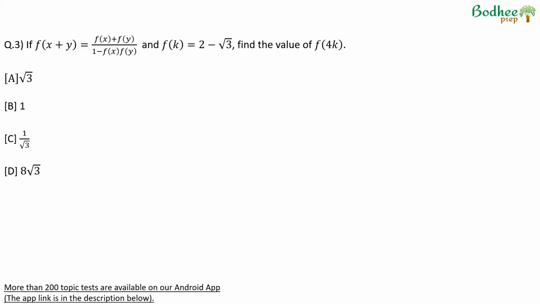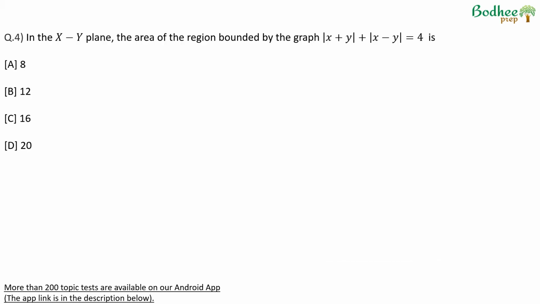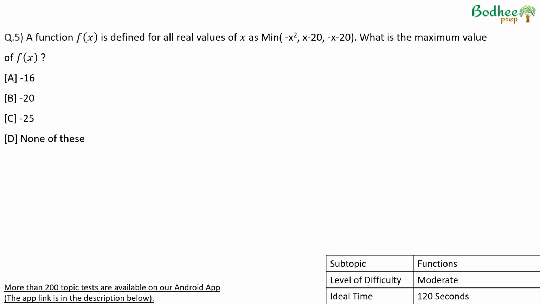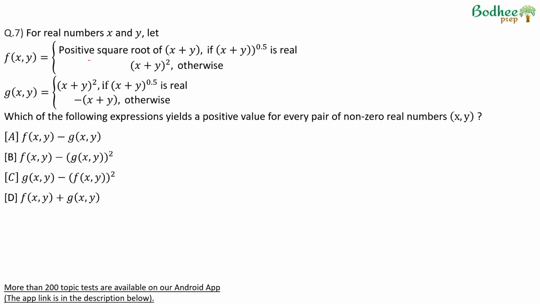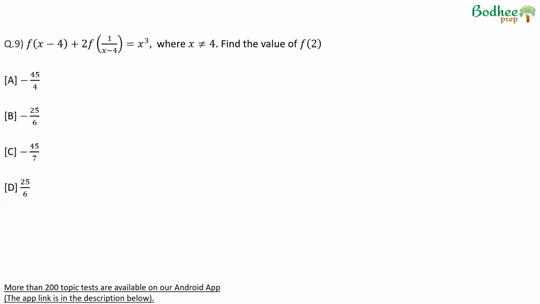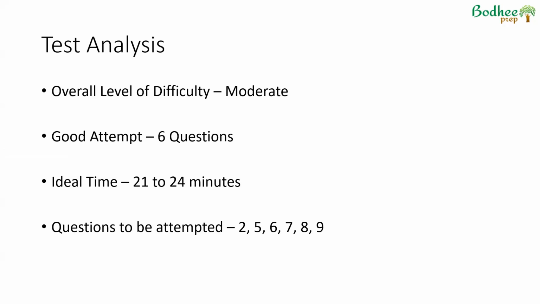Not counting this because it is easy to get confused with k, 2k, and 4k and when to put the value. This again I'm not counting because drawing the graph might be a little difficult. Definitely counting the standard procedure: draw the graph, look at the maximum point, put the value of x. Counting this as well because the options were easy. This again is a standard format of question and should always be attempted, because we've done similar questions earlier. This I'm not counting, even if I'm correct, I'll not be sure. And therefore, for me, the 6 questions will be 2, 5, 6, 7, 8, and 9.